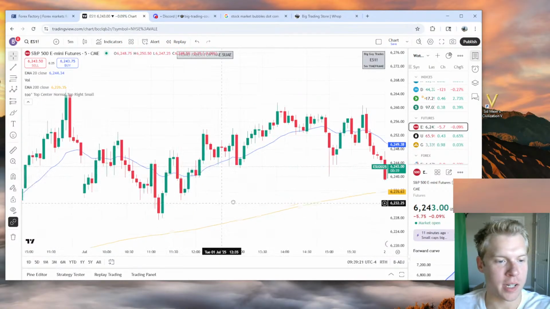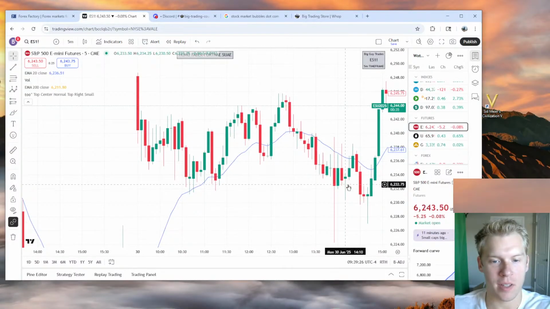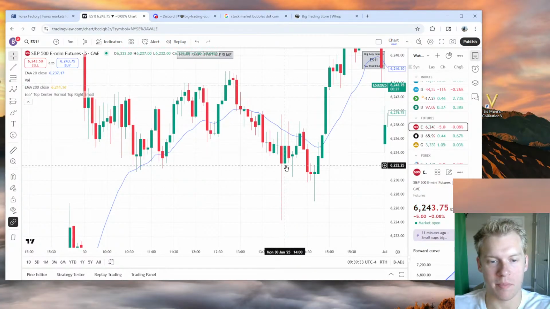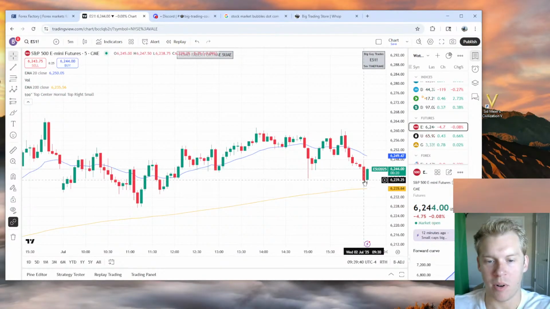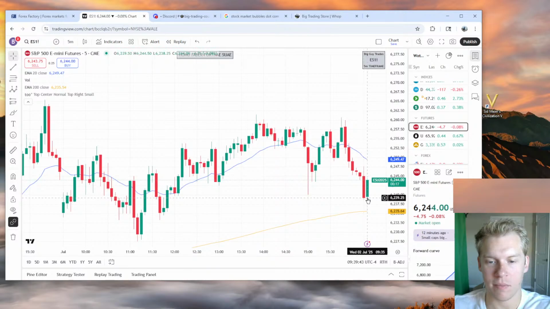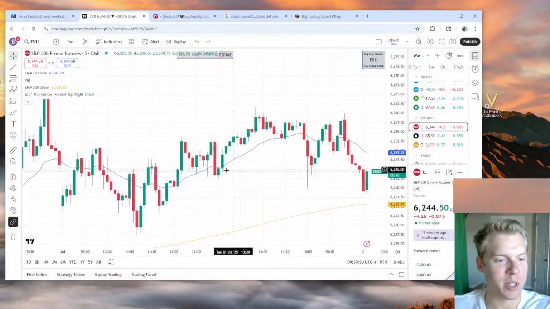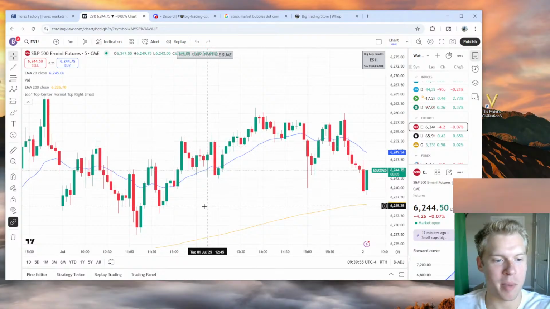Like the last couple of days, we're probably today going to get a lot of this kind of stuff where you'll have a big bear bar, but it doesn't have good follow through. It immediately reverses, and you keep doing that up and down. So today we've gotten this big bear bar. It's immediately been bought.